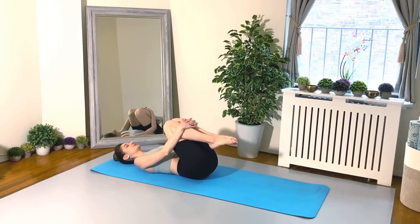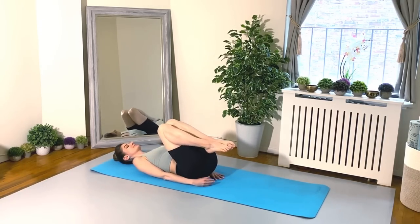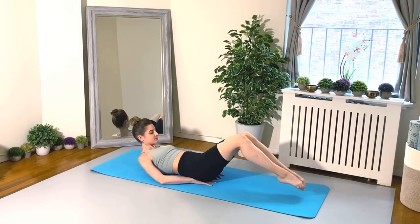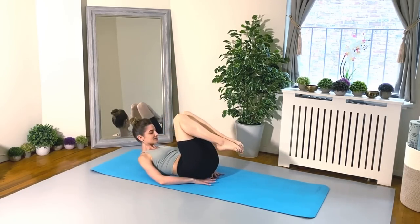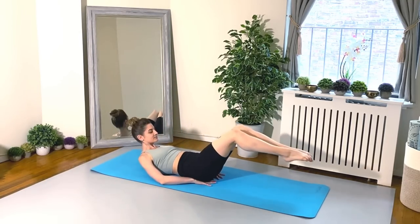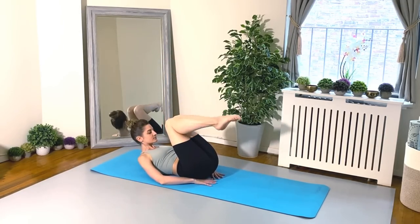Lower the head down, take a little break, come back to your home base position, rock the knees, and let's go back to that variation number two. Sit on your hands, use your core to crunch up, and this time let's do both legs together. Inhale out, exhale in, inhale lengthen up, and exhale bend back down. Good, and out. And in, lengthen up and bend down. Keep going, everyone. Inhale, exhale in, inhale up and exhale down.